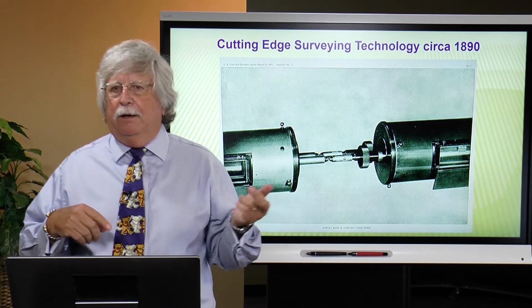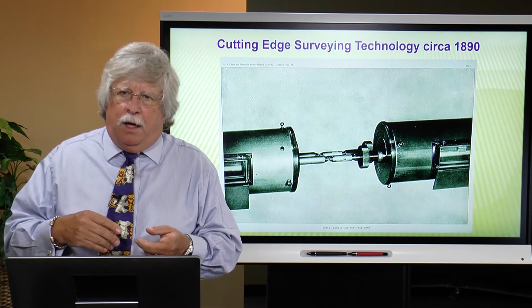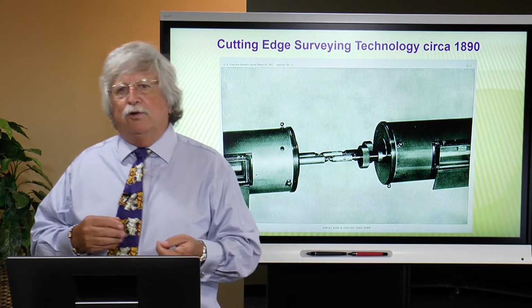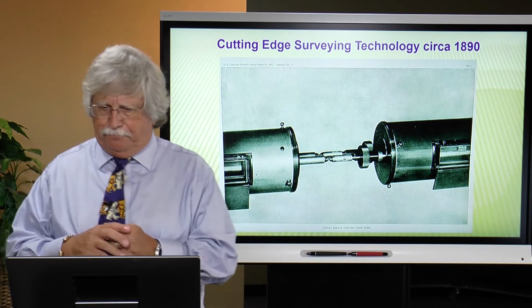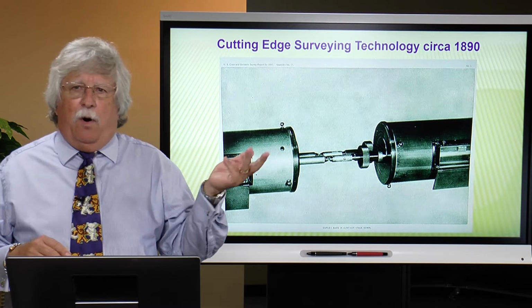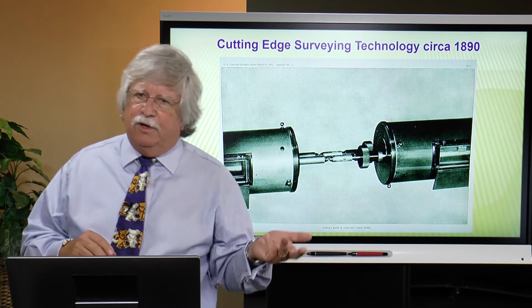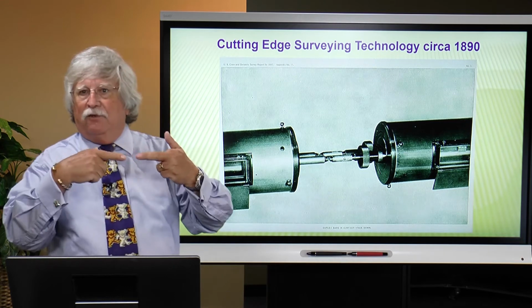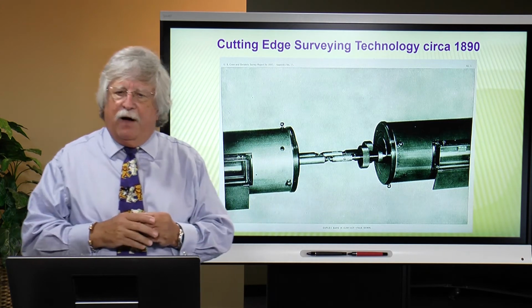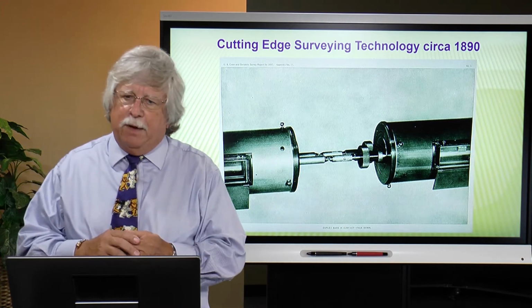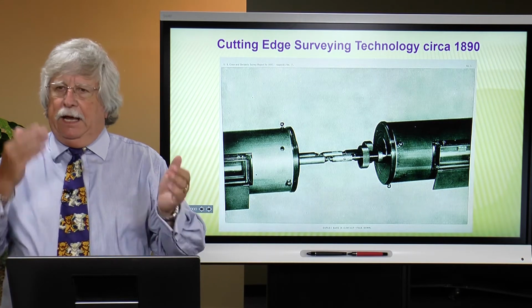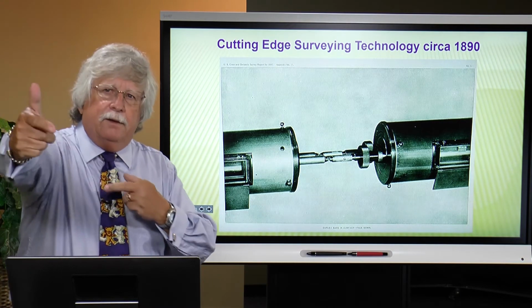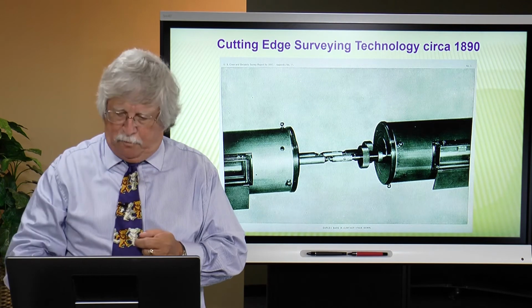Circa the late 1800s, the typical surveyor measured with a Gunter's chain, which was not terribly accurate. But now, these bars, which were created by the Coast and Geodetic Survey, could be laid end to end. What you see here are just the ends of them. There are 2 bars that are 5 meters long. They weigh roughly about 200 pounds. And they are laid end to end to end to measure one of those baselines.